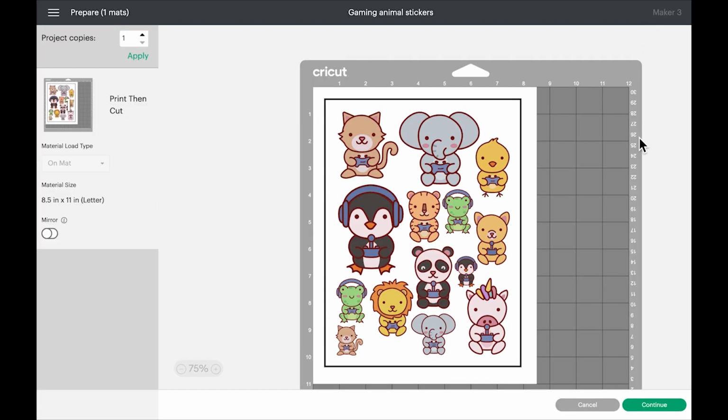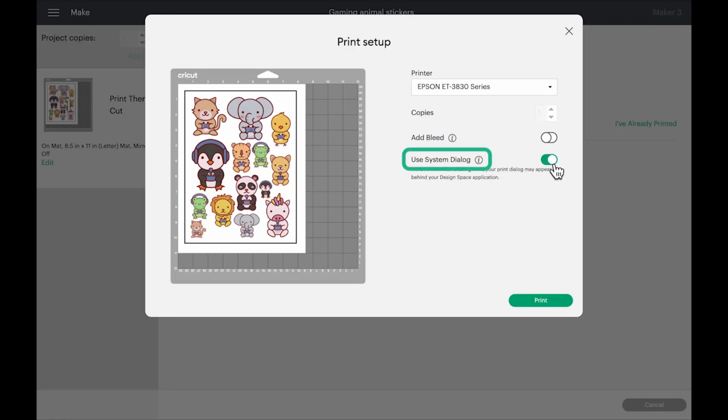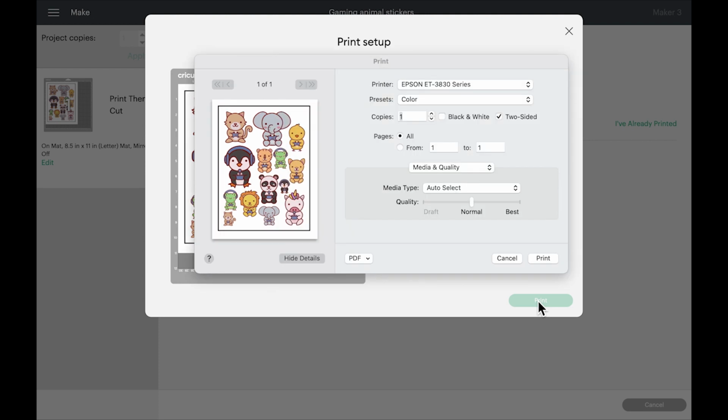On the Prepare screen, we'll see how your stickers will print out. Note the orientation. We're going to place our paper up in the top left-hand corner of the mat. Click Continue and then Send to Printer. I like using the System dialog box because it improves the print quality and gives me a chance to make sure I have my printable vinyl loaded correctly in the printer. Now click Print. The System dialog may be behind the Design Space window, so you might need to check behind it.